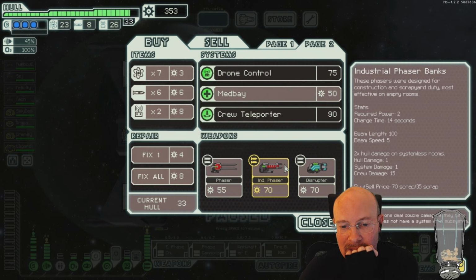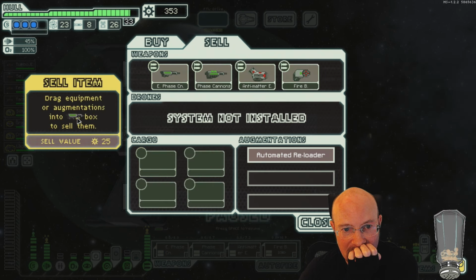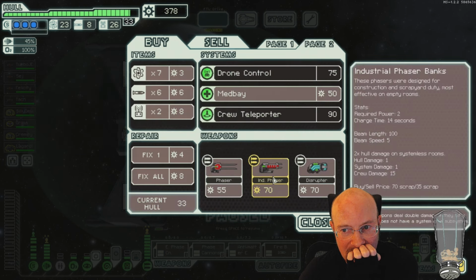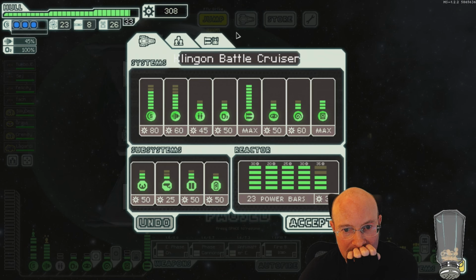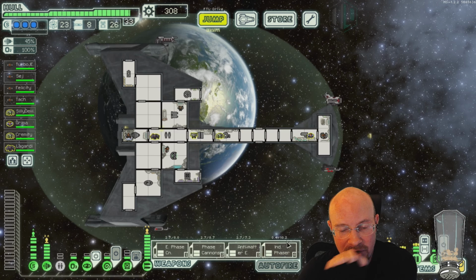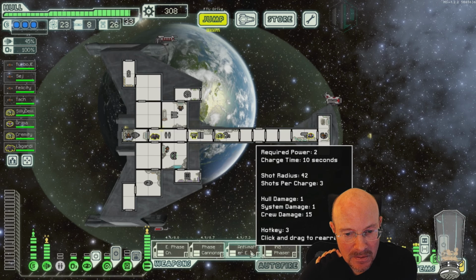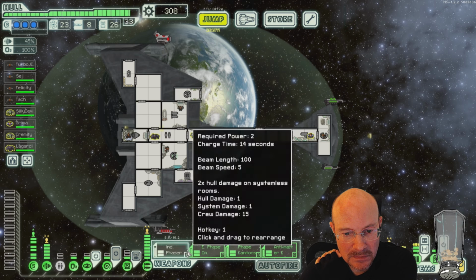Do I want to do any of these things instead of the weapons I have? Yeah, I think instead of one of these phase cannons, I get a full beam. Probably the best choice I've had for non-crew killing weapon. I'll have that ready. Yeah. I don't want to do this.